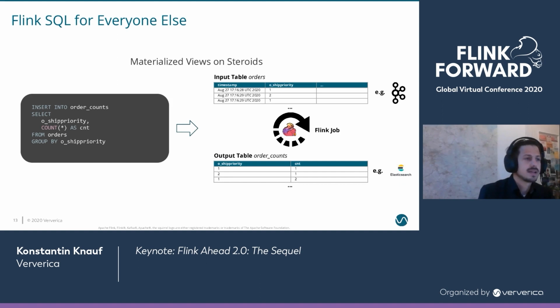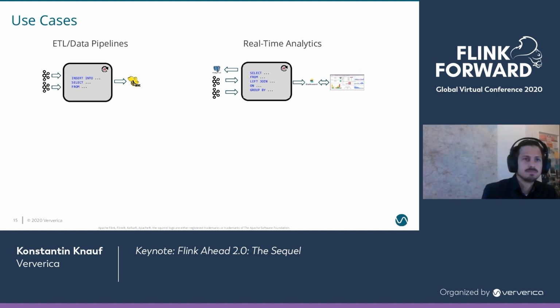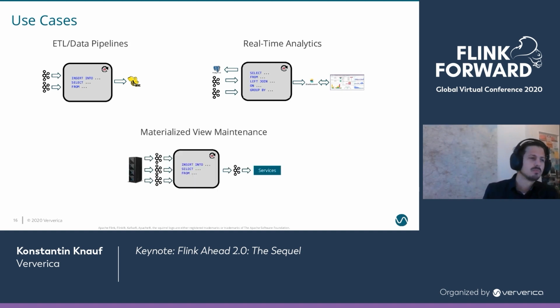The main broad areas where we see most Flink SQL adoption right now are ETL and data pipelines, real-time analytics and CEP, and, more generally, materialized view maintenance, where you want to offload the processing from an existing database or maybe a mainframe system, and do the heavy computation in Flink, producing views for downstream services that they can query from some kind of serving layer. Could be, again, Kafka, could be Elasticsearch, depending on the nature of the views.